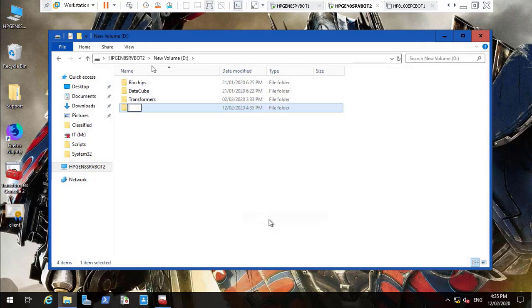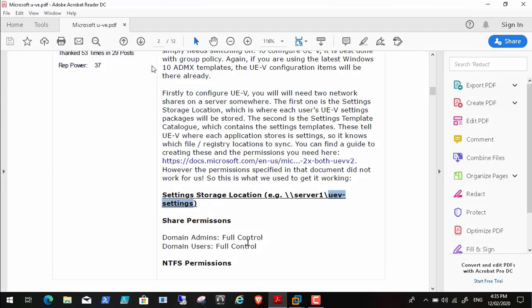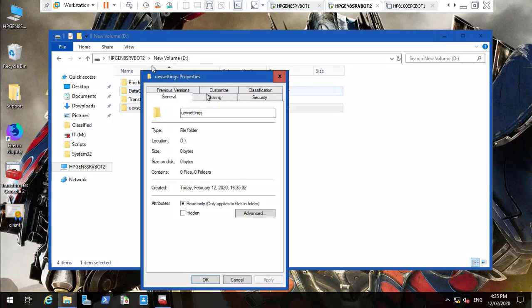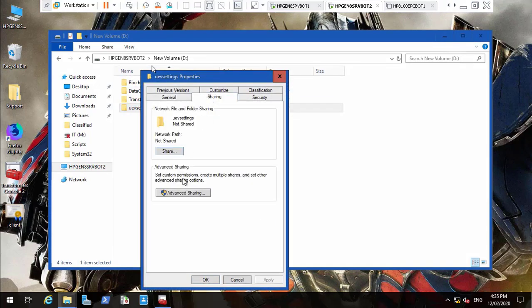This one is for the UE-V settings. This is the first one. This will contain all of the profiles of the users with their settings, Windows settings, and application settings, and we will give it SMB share permissions. I will share it, and we will give domain admins full control and domain users full control.